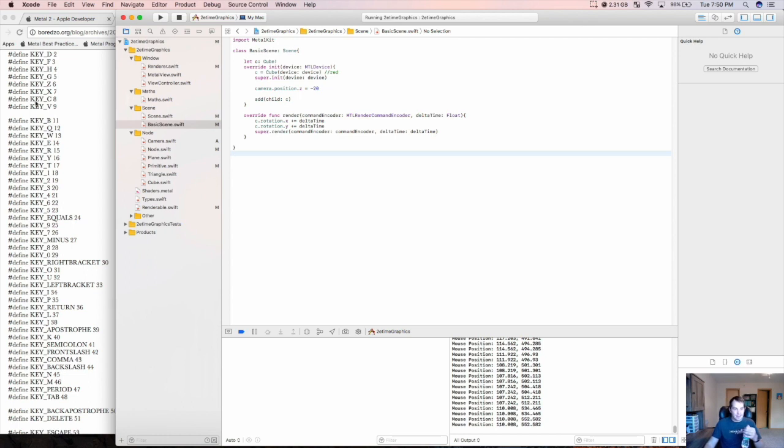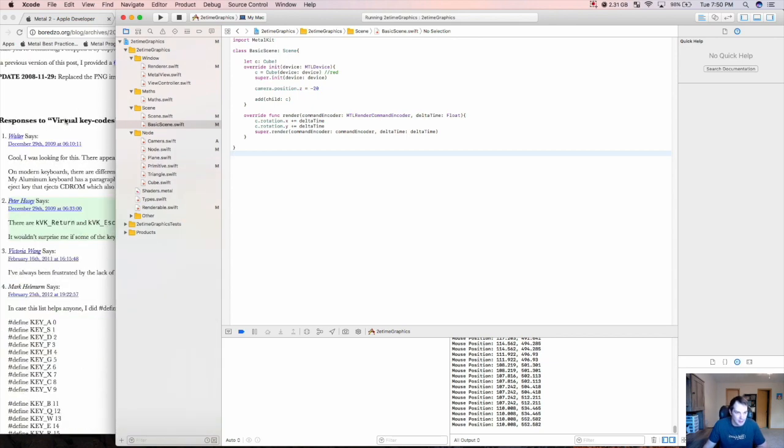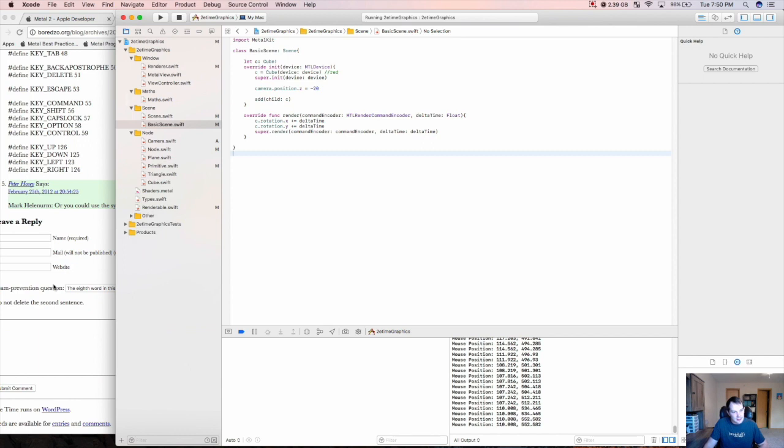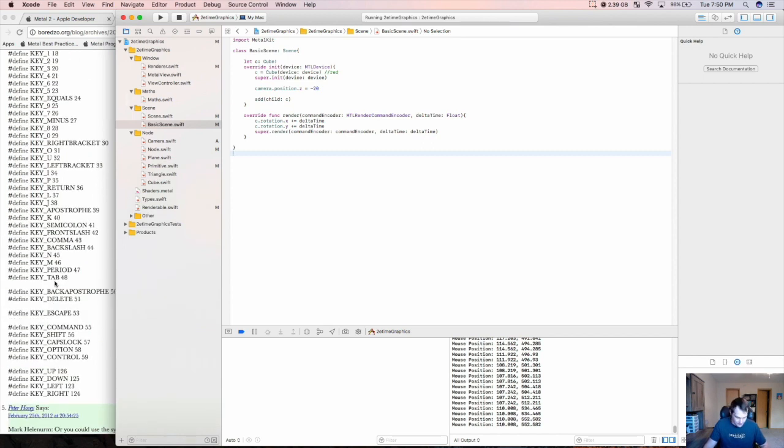Each key, like key B, key Q, these are the keys on your keyboard. And you see they have an integer value associated with them. So that's the number that's associated with all sorts of virtual key codes. This should be universal, I believe. But not universal, but for American standard keyboards, these numbers should work just fine. If you don't have a standard keyboard, find your keyboard and figure out what your keys are.